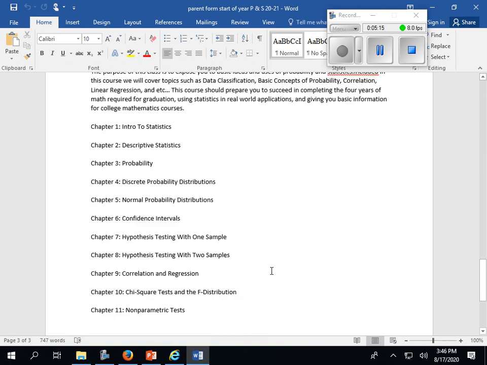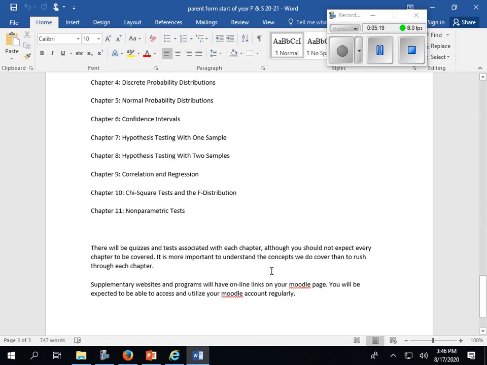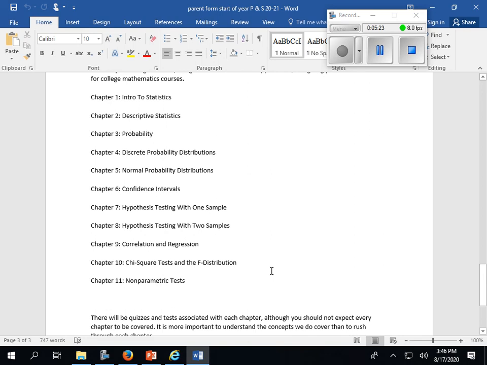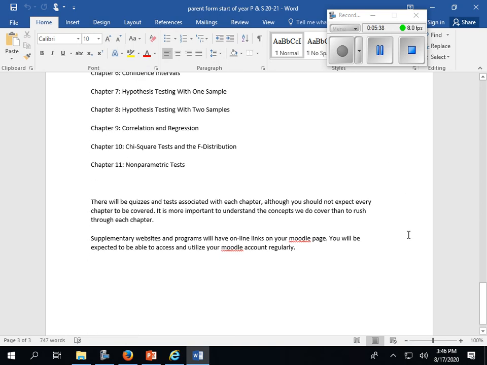Then the last part here is the syllabus. It just gives a quick overview of what we will be covering in probability and statistics. We probably won't get through every chapter, but we'll get through most of the first 8 or 9 chapters, and then the last 2 we'll get through what we can.